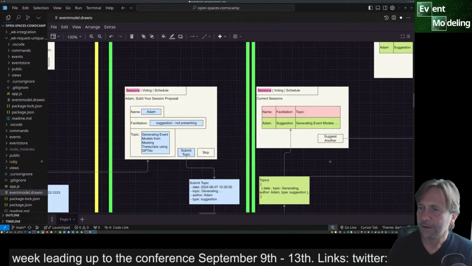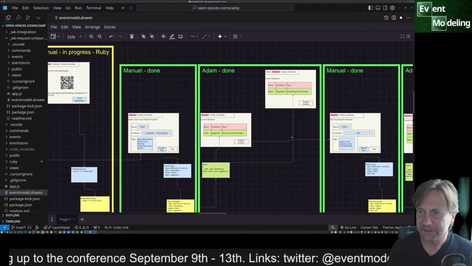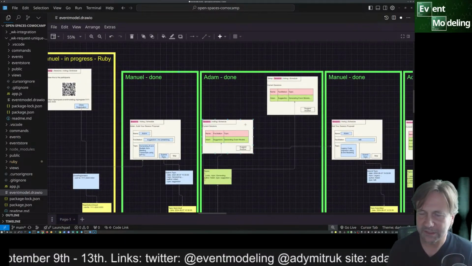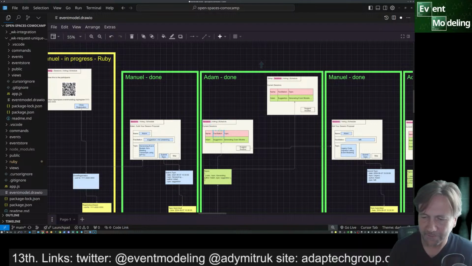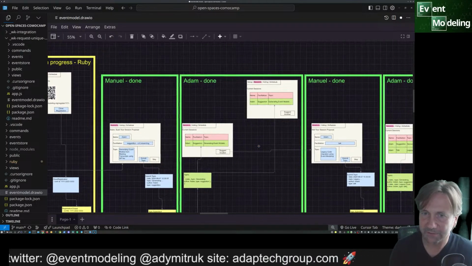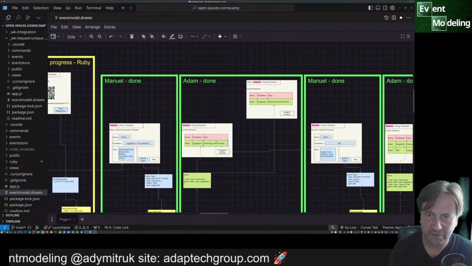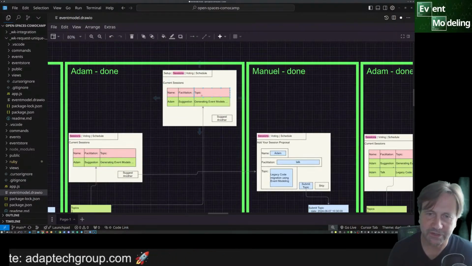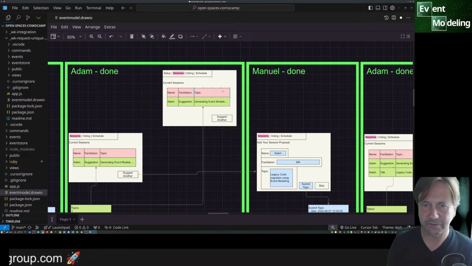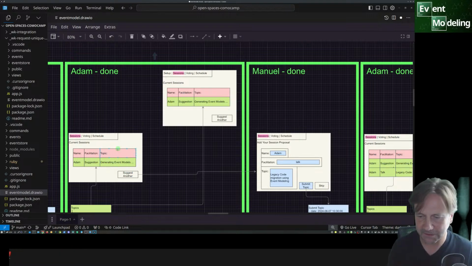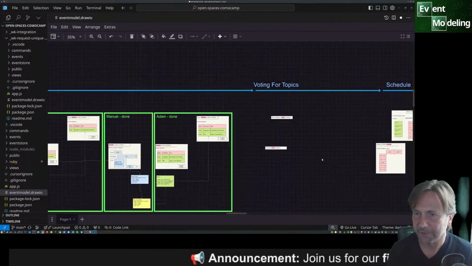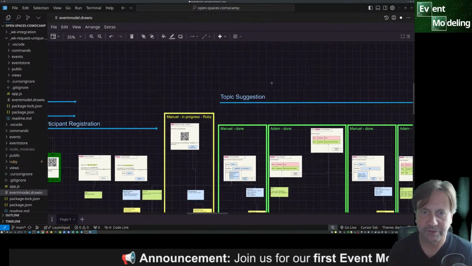So anyway, this is the real benefit of an event model, really seeing how different users interact with the system, right? Because here you can see that you have these facilitations being added, but the current sessions can also be seen by the administrators as they're being added. So both participants and the administrators see this list. They can suggest more, etc. And then, of course, this workflow is topic suggestion.